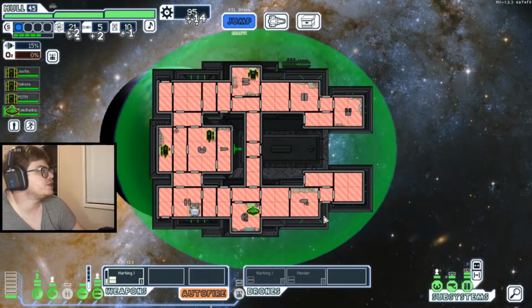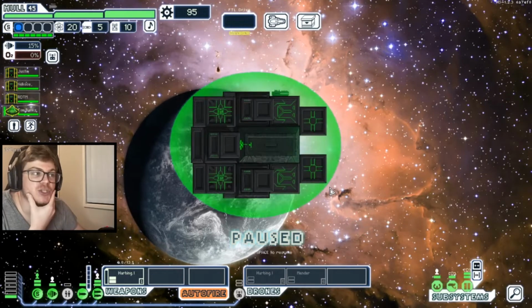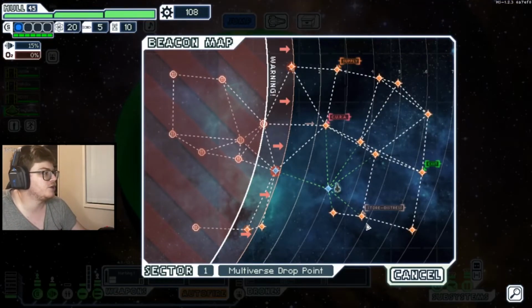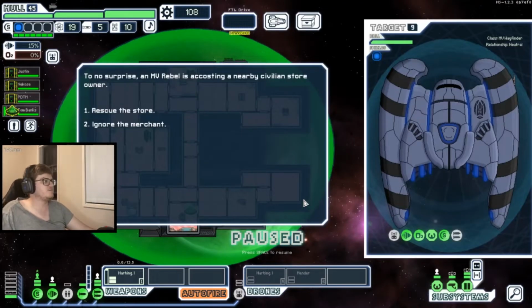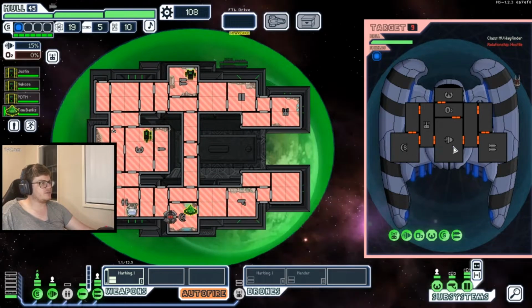Now, if you manage to destroy the crew on a ship rather than the ship itself, usually you get more scrap out of it, but if your ship's not designed to do it, it's a lot harder. We're going to avoid Cura, because it's a questline I've already done. We'll rescue the store. Continue. Don't need to do anything last minute. That's lame, but it's fine. He does give good loot.